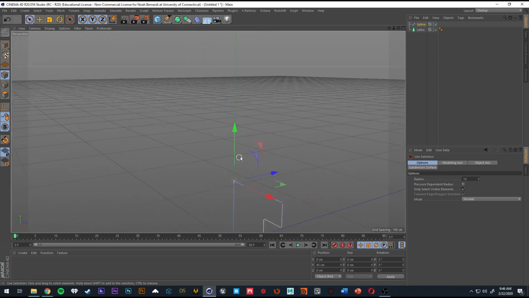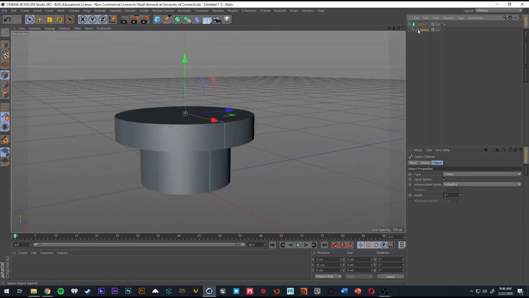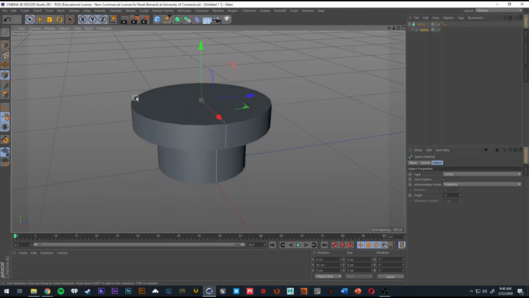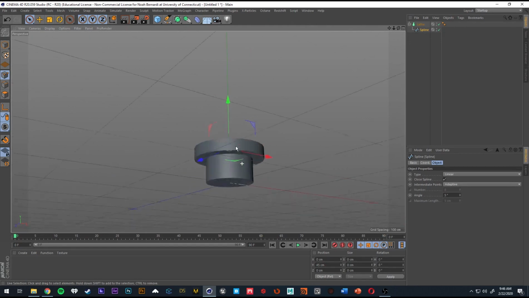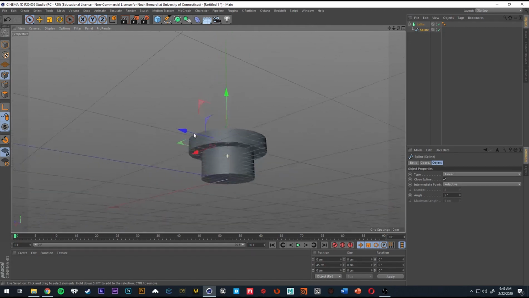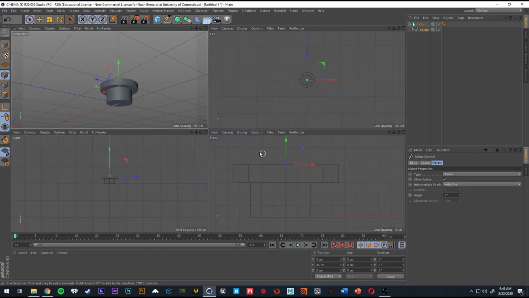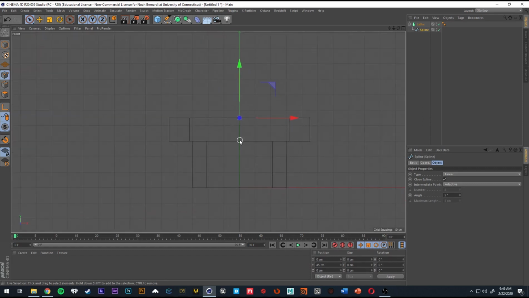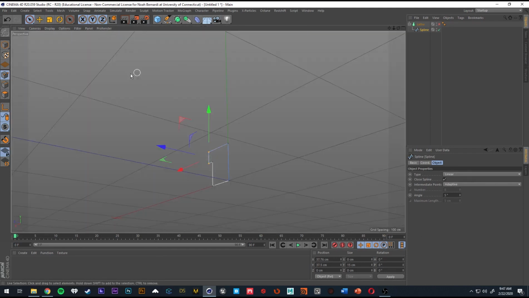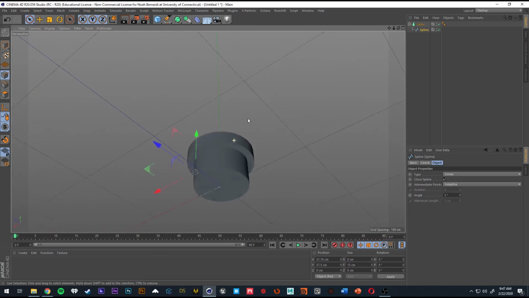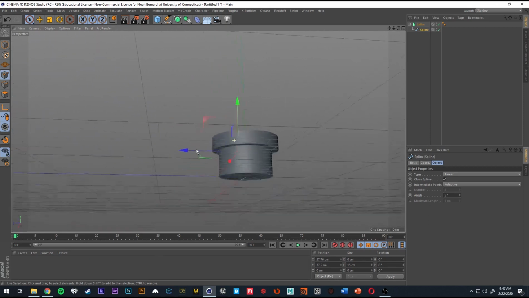So we have our profile. We just want to drag it underneath our lathe. You notice it gets essentially rotated 360 degrees. I noticed that maybe this part of the pot is a little too wide, so we can go back into our front view. Let's deactivate the lathe object. In our spline, we can just select these two points here and bring them in a pinch. And now when we turn back on the lathe, you notice that everything is updated.